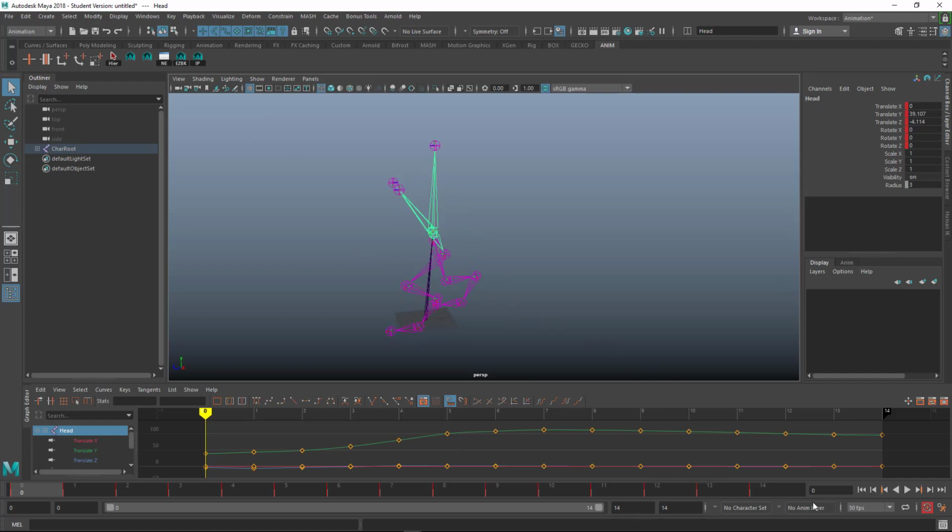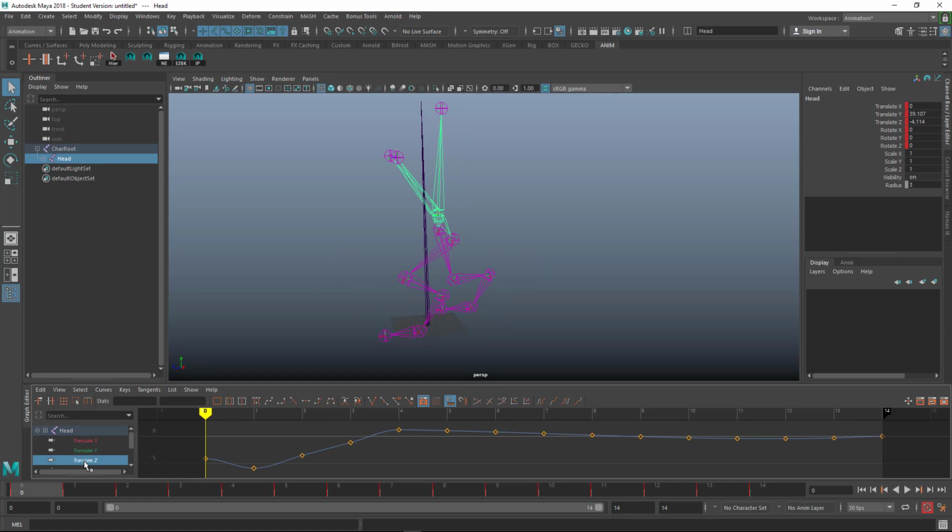The script's smart enough to know your play range and the top level of your character. So theoretically, the script could work for other characters as well. I have noticed, though, in some instances that the first frame, sometimes there's an issue on the Z, and I think we're seeing it here.